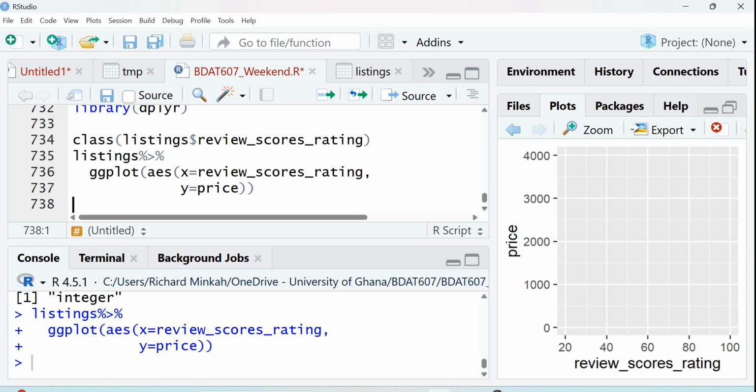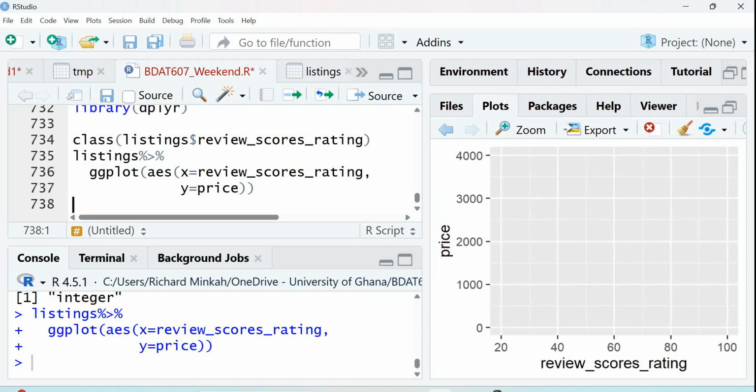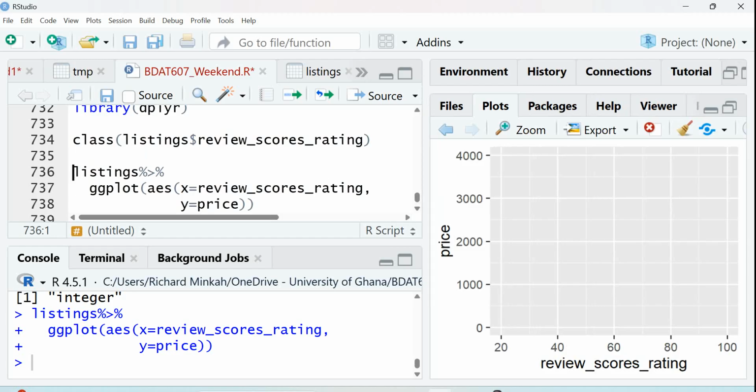And I can actually create it and say it is, let's say, B. I can assign it, and that's the beauty of ggplot2.